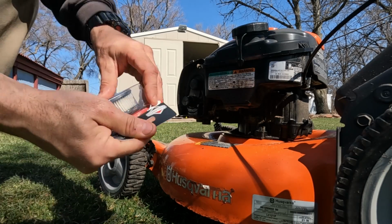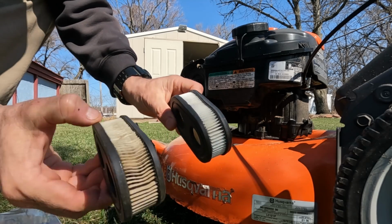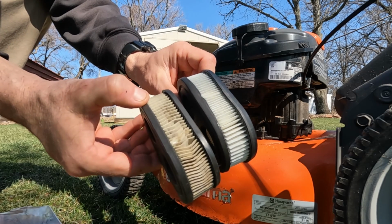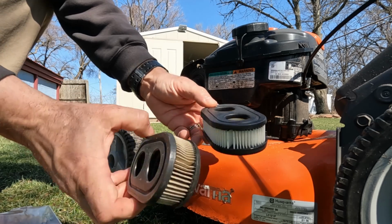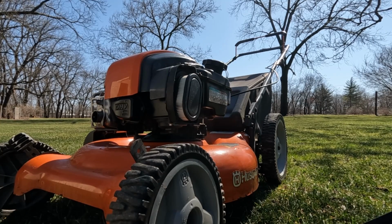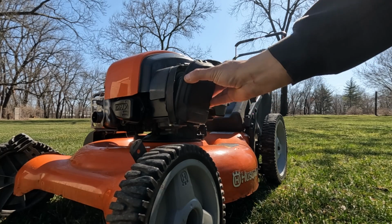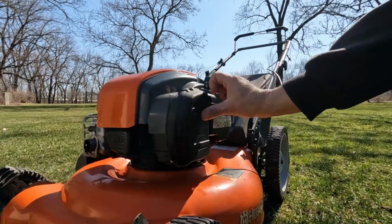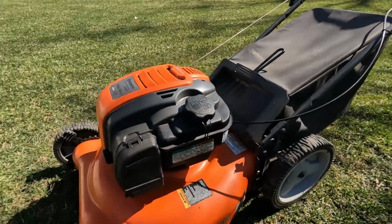Once you get it to fire up that first time, you should be pretty good for the rest of the season. You can see the difference in the air filter from the old to the new. It's pretty dramatic, and that better airflow will definitely help the engine to run better. Once you get the air filter in place, put the cover back on. Make sure it snaps in, and you're good to go.